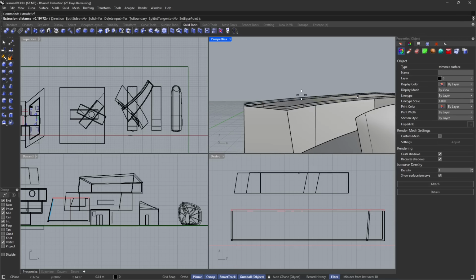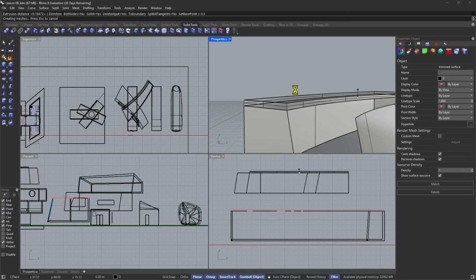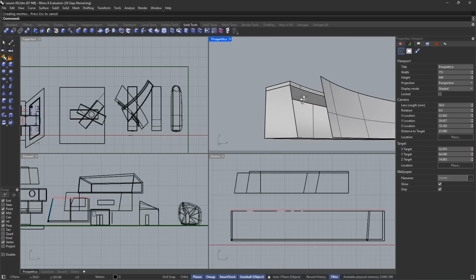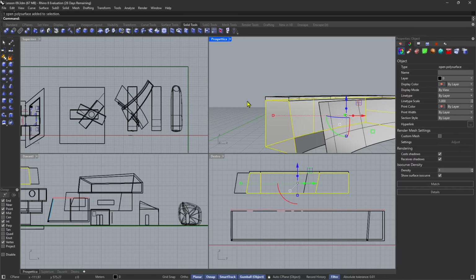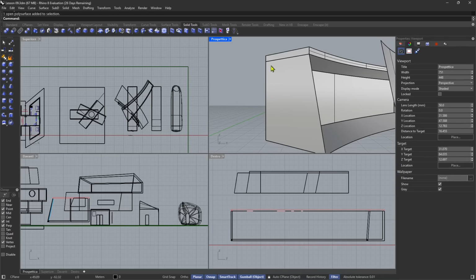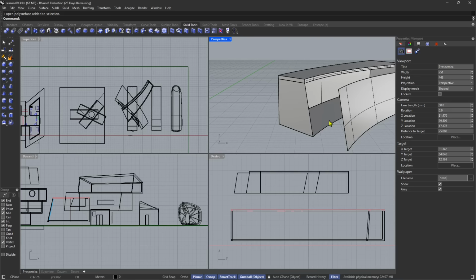If you go the other way, probably it is better. So let's say 0.3, which is the usual thickness for a roof or a floor. Well, this works better. You can see it's perfectly aligned, even though we will lose this line. You can see it gets straight right here.